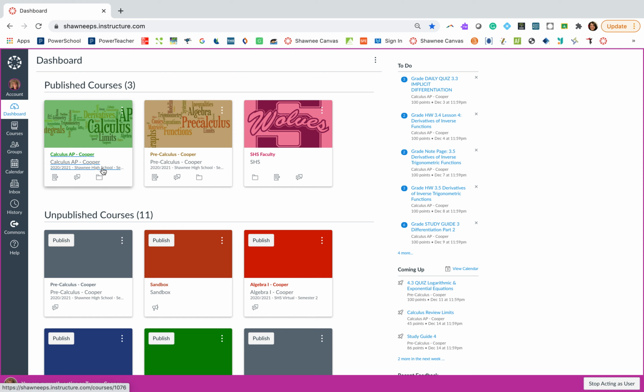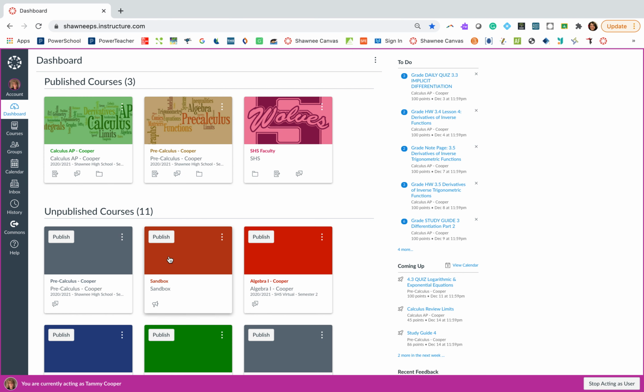The ones that are generated from Power School at the end of the school year, with all the students in them, will go away, because the students move on to other classes and you have new classes that are different hours. So you're going to get different course cards next year from Power School, and these ones will go away and all the content that's in them will go away. So if you do a little pre-work and have a SandBox for each of your semester classes, you'll be able to immediately pull that content into your new Power School classes that show up.